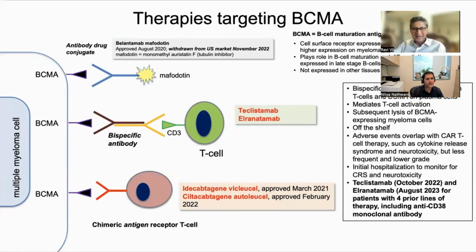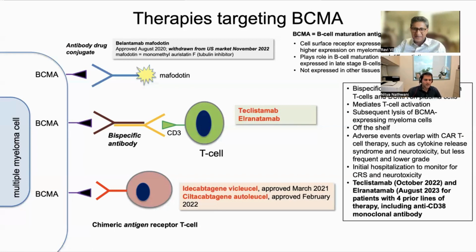So let me provide an overview of the different classes of immunotherapies because the terms can sometimes be confusing to patients. So among the different therapies, we think about conventional monoclonal antibodies in myeloma like daratumumab or isatuximab, which targets CD38, and elotuzumab, which targets SLAMF7. There are also antibody drug conjugates, bispecific antibodies, and CAR T cells. So at some level, all of these depend on antibodies. So let me briefly explain what an antibody is.